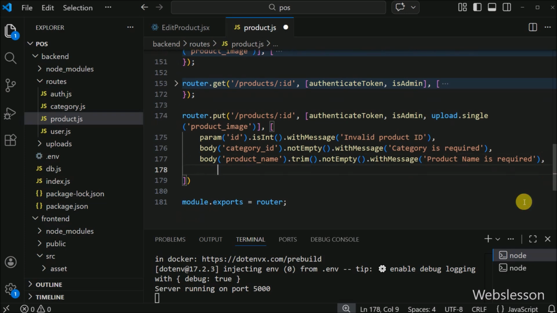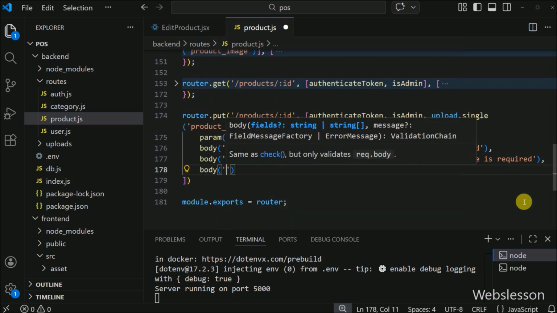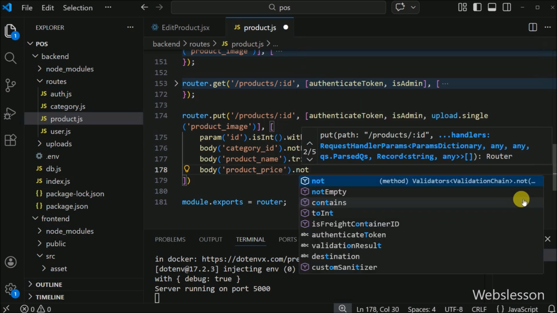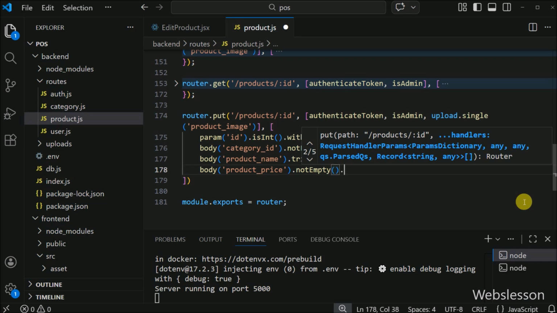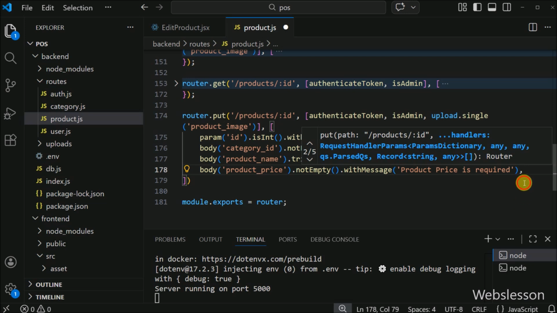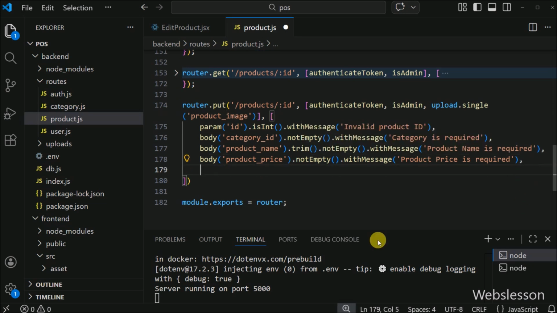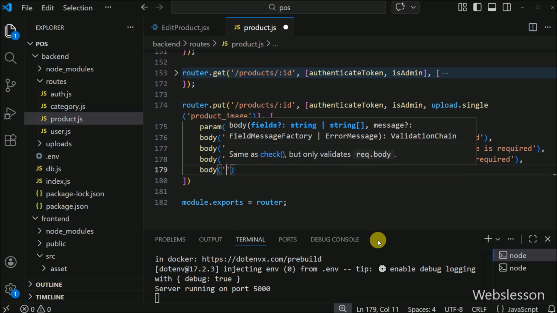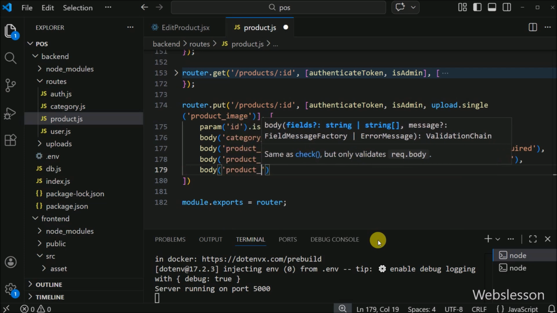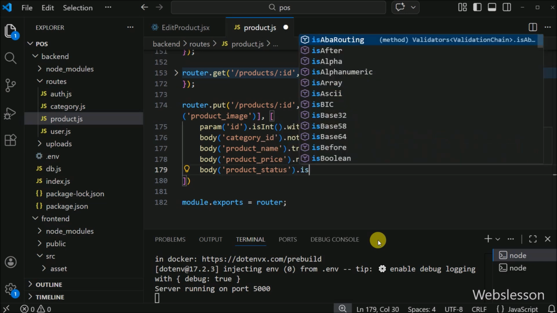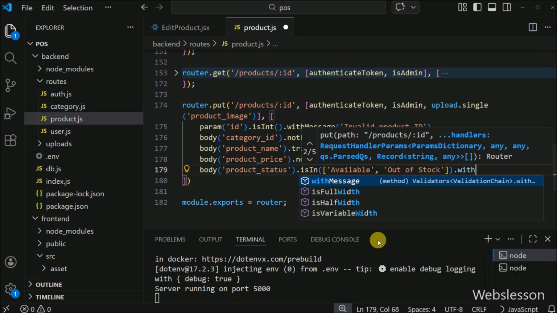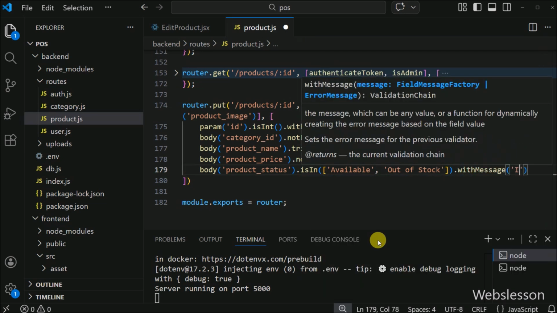Then we have to write body validator for product price. Thereby here, we have required a price value, and no product can exist without a price in a point of sale system. Next we have to write body validator restricting product status to only 2 valid values. Hence here, we have enforced data consistency, which prevents typos or invalid statuses like pending or sold.